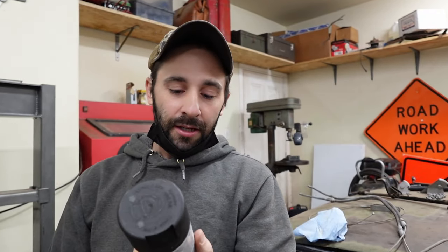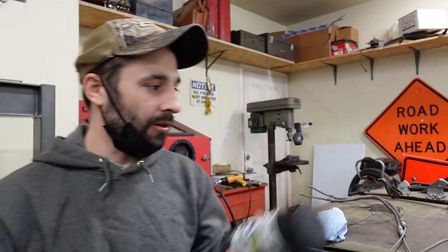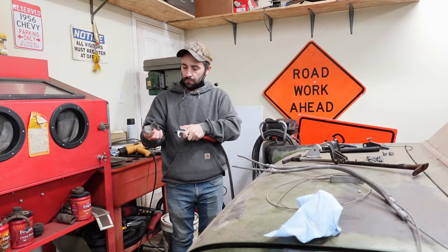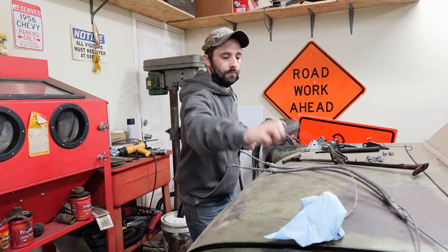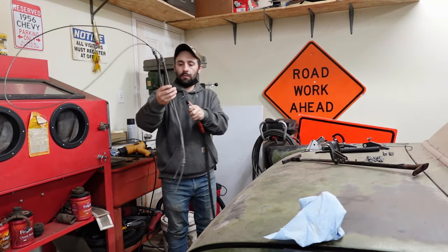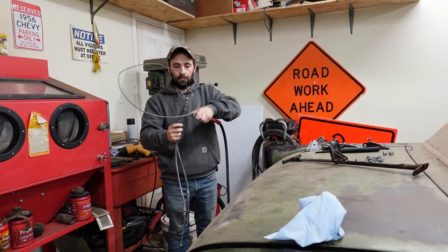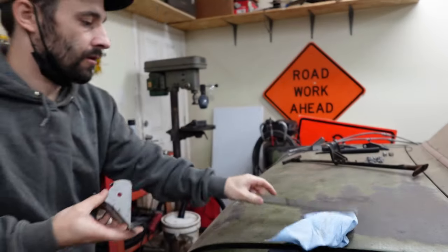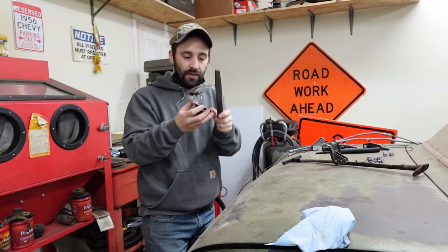Semi-gloss, because that's what we painted all our other suspension parts and all, you know, the undercarriage type stuff with. And I think that that's as close as possible to what it probably was from the factory. There's a little Aaron Burr right there I want to take off before we paint this.